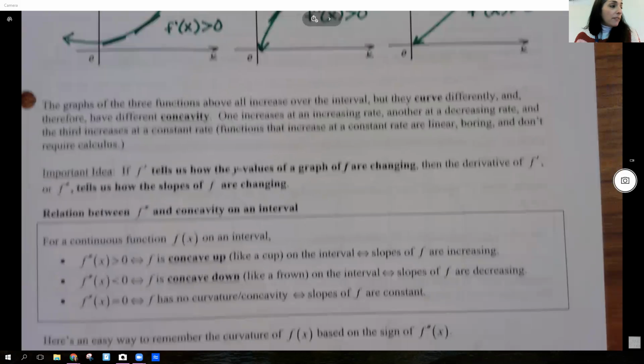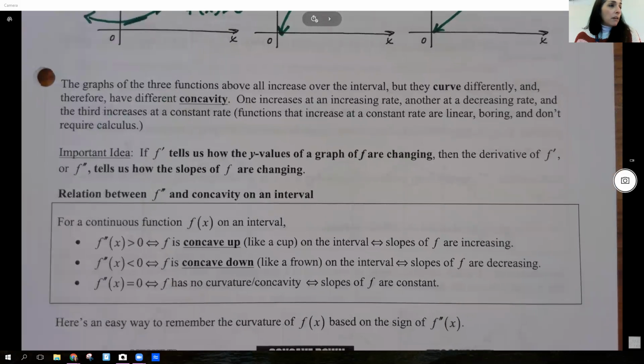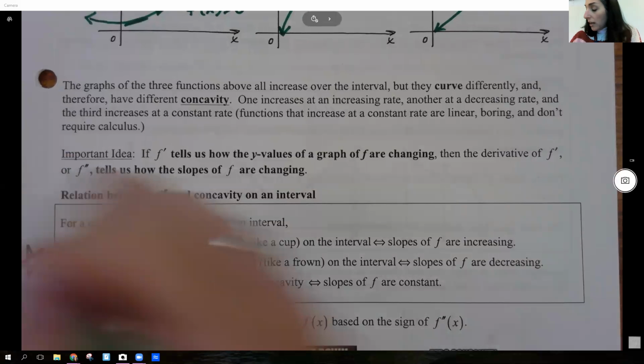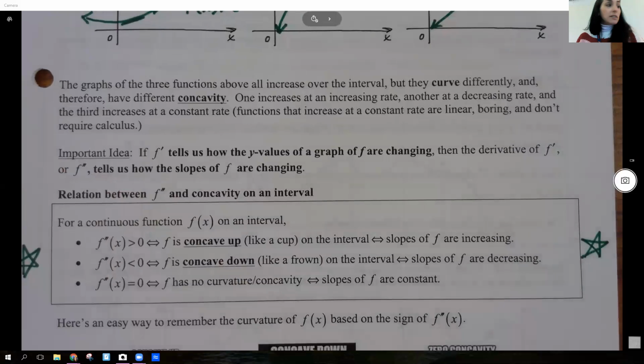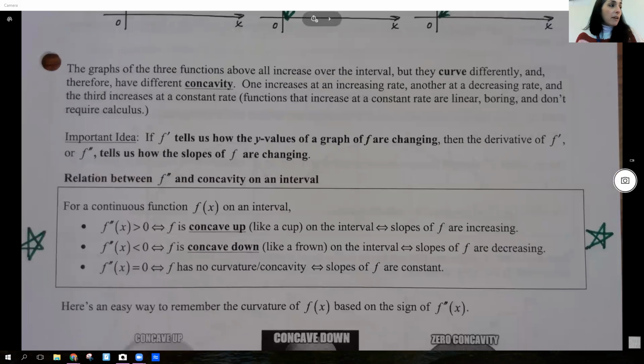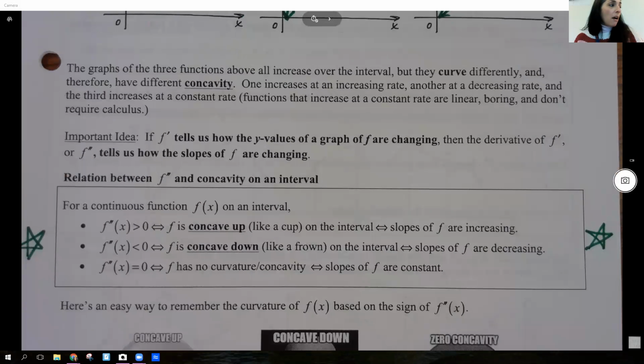Down here we have a little box. I would definitely jot the things down in this little box, or if you printed out these notes, I know some of you do that, highlight that box, draw attention to it so you remember. It goes over in a formal way what I talked about on the notebook paper that we had before we started.